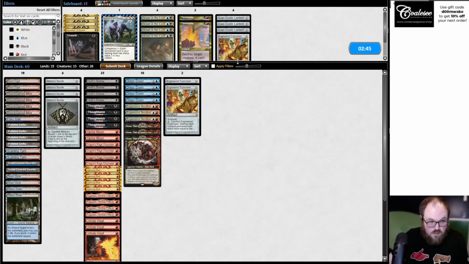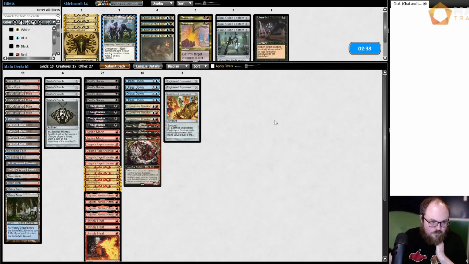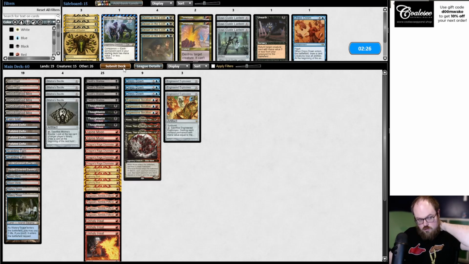Explosives was pretty good that game, so maybe I was underestimating how good Explosives is against them. So let's bring that one in. And I think maybe I don't need the 4th Dress Down. Like, we drew 2 of them and they weren't insane. And Explosives also deals with the construct tokens. Yeah, let's just do 3 on the draw. I think that's okay.